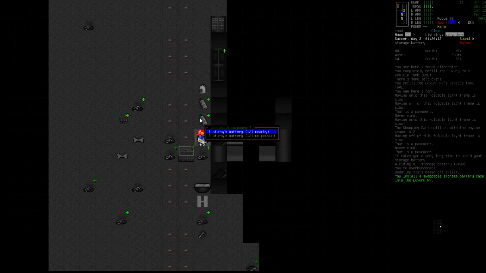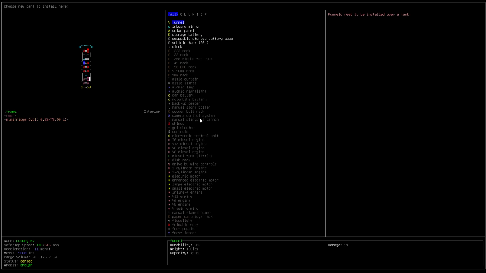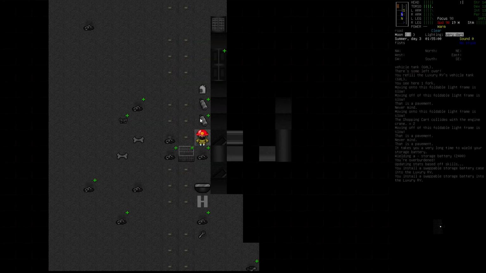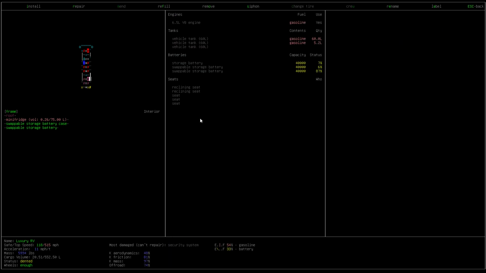Oh, I've got another one nearby too, do I? Cool. Do the one I'm carrying. Alright, and then we'll do another case. And another battery. Alright, now we're talking. Oh, that's just a... Oh, that was the original one. So wherever that storage battery's at that doesn't have the case, I want to get a swappable storage case installed. Yeah, right there. Alright, so I'll have to remember that. Let me make a note of that one.